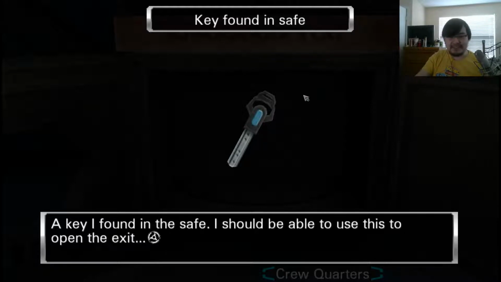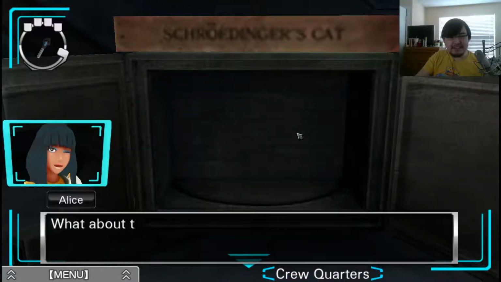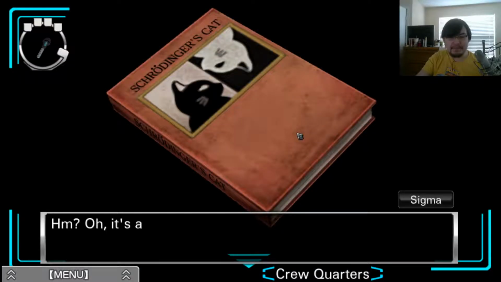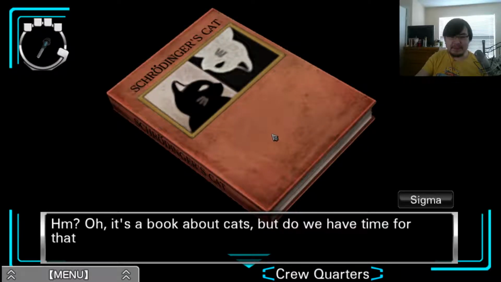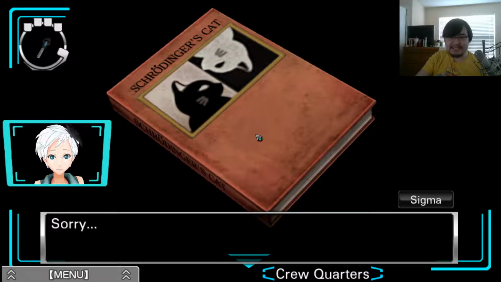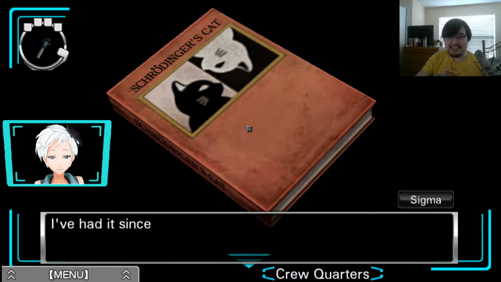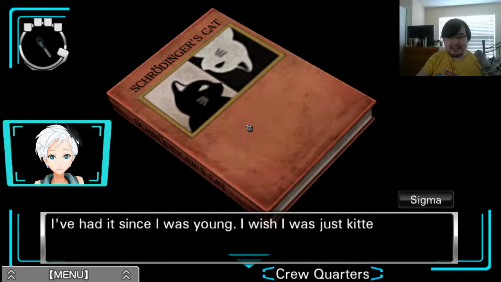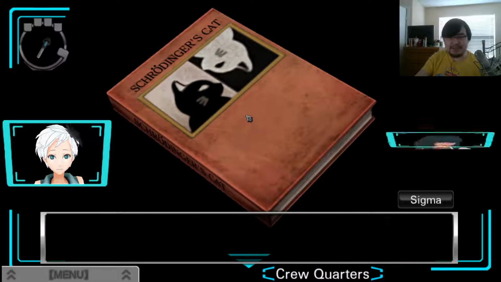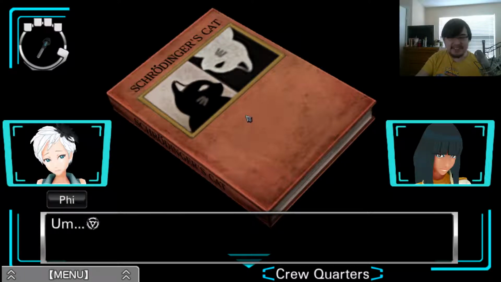A key I found in the safe. I should be able to use this to open the exit. Let's go! Wait! What about this book on top of the safe? Oh! It's a book about cats, but do we have time for that, right, Meow? Meow? Sorry. It's this sort of, I guess you could call it tic. I've had it since I was young. I wish I was just kitten, but I can't control it. It's not dangerous though, you're perfectly fine. Not dangerous?